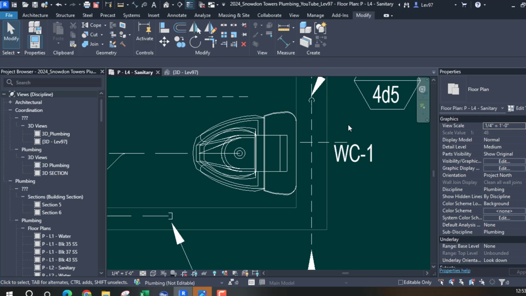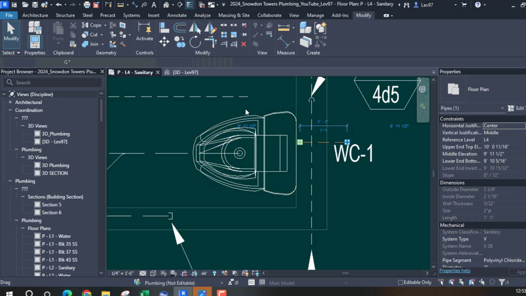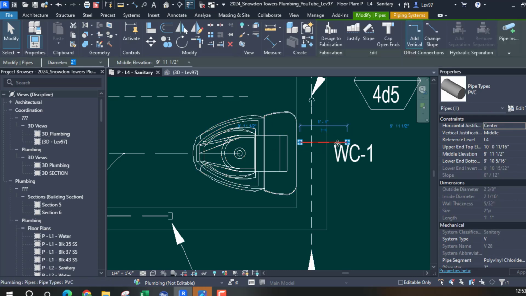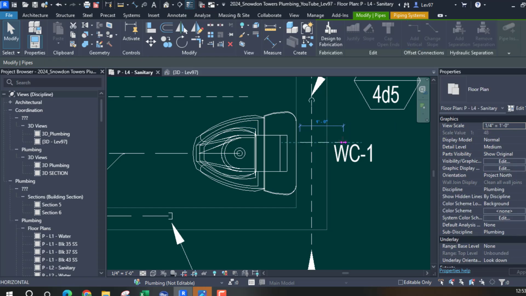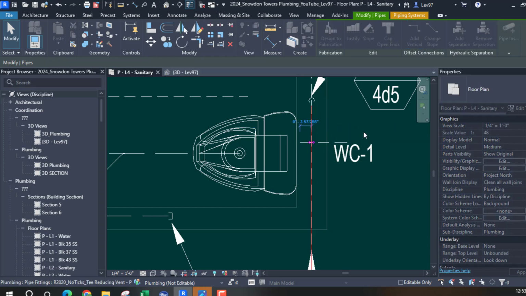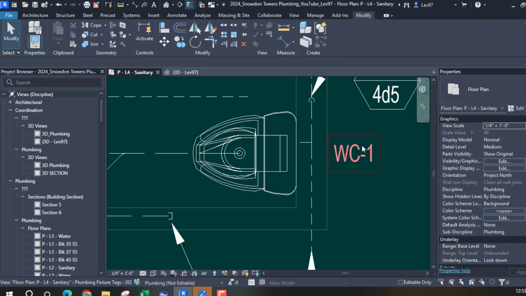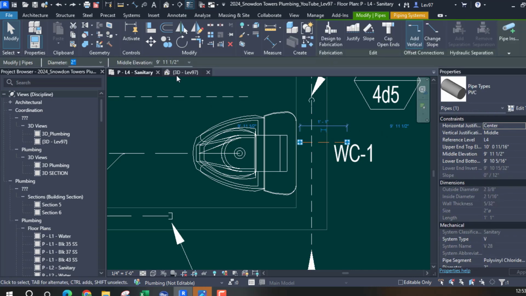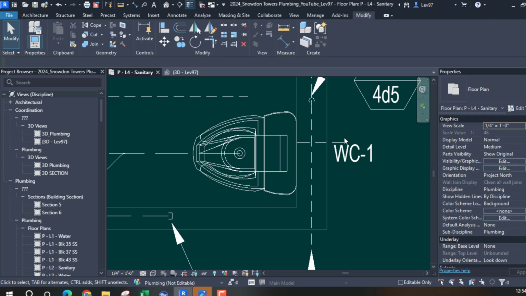Let's do that. Did that work? No, I don't want to do it like that. Let's go 5, because I want to come from the bottom. Okay, let's go from the bottom and just make the connection.